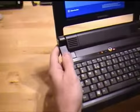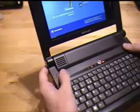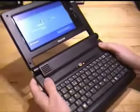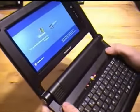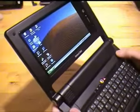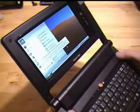And on the left hand side you've got left and right mouse buttons here, and the reason for those being up there is so that you can actually use it in this mode, without it on a table, hold it and use it. So for example, logging in like that, going to the start menu, etc, etc.